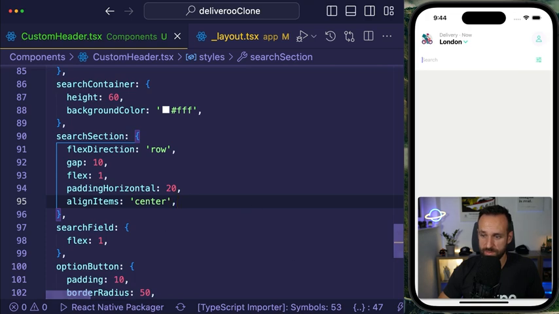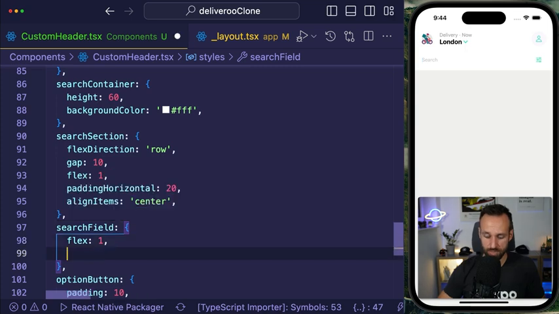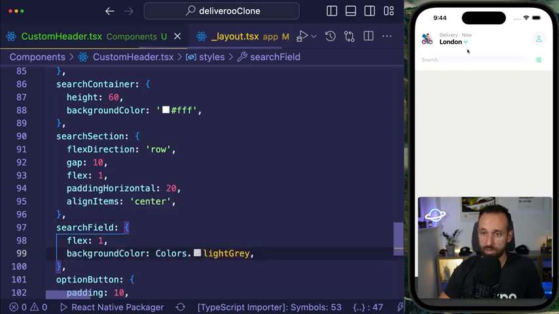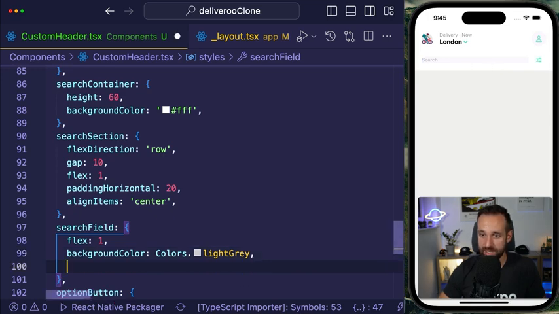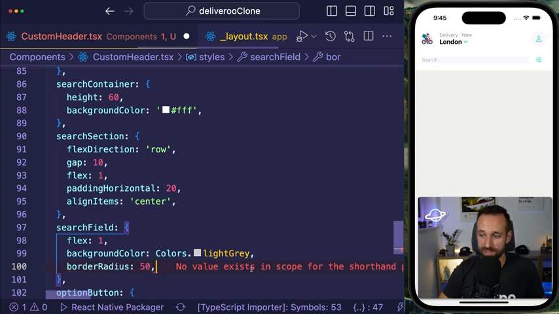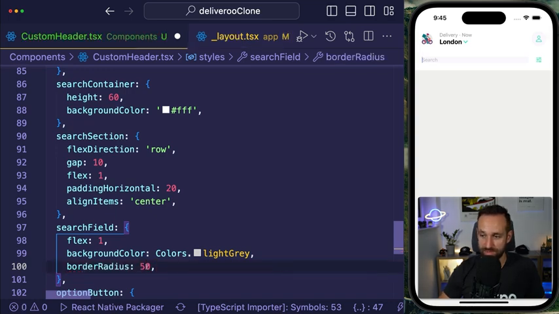And I don't know if we need the background color, but for now, let's keep it like it is. So the search field will get a nice little background color. It will get light gray, and then we can finally see that, yeah, that is actually a search field now. But I want to give this a nice little border radius. Probably not 50, that's a bit too much, Copilot. Border radius of 8 should be just fine.